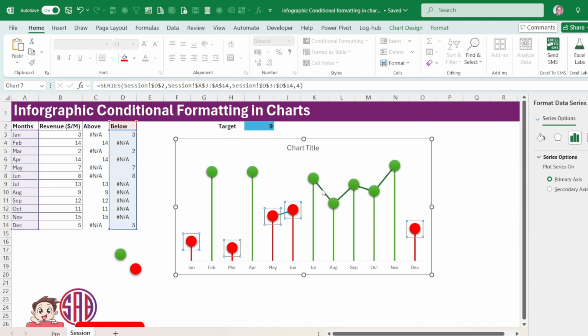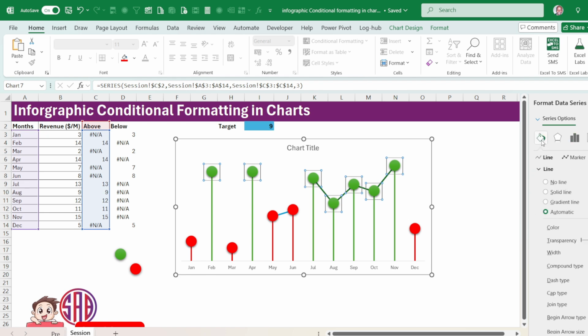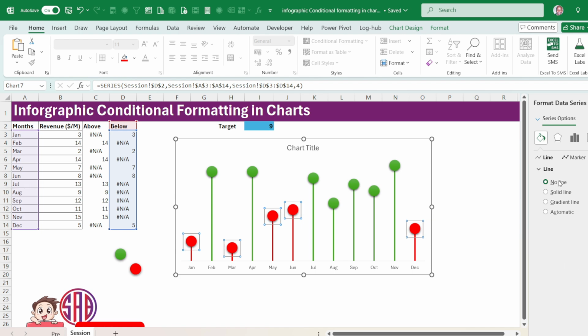So how do you get rid of the lines is, we can start with this. The moment you select that, go to the format data series, marker pointer. These are the markers, leave them out. We are focusing on the line, make it no line. We get rid of the line. The same thing here, even if you don't have the line, make sure that you have no line.